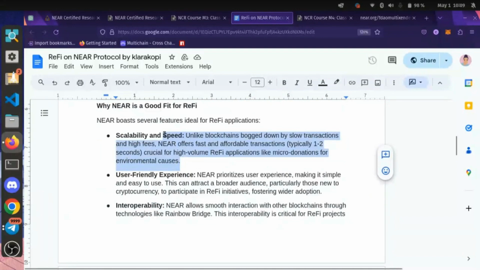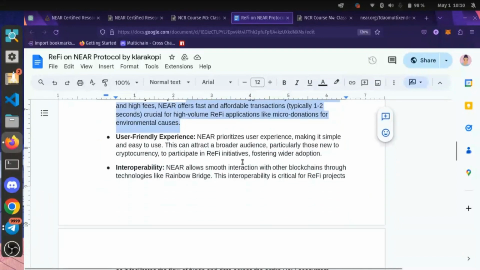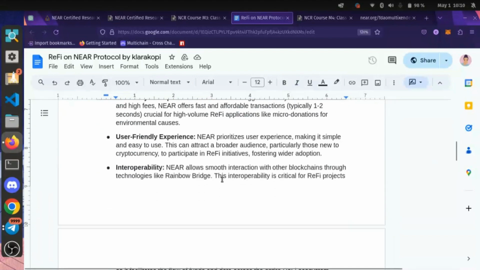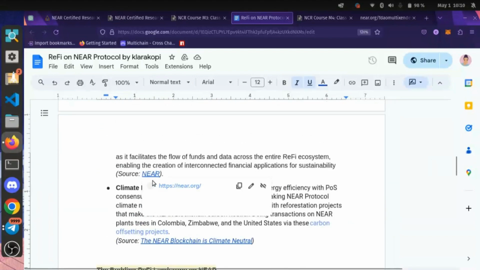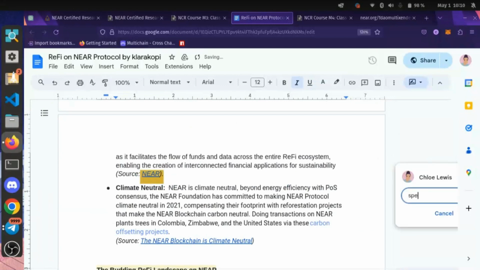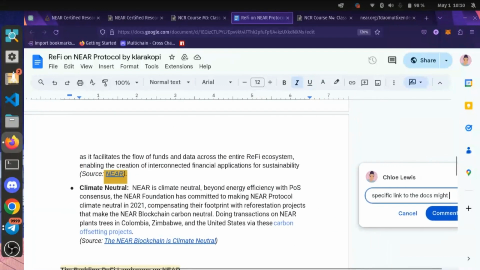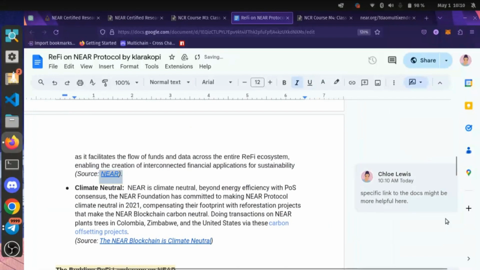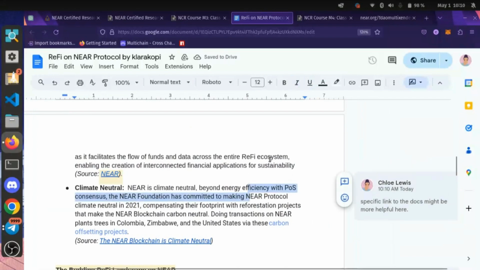And the extra information just proves the researcher knows what they're talking about, so there's some background information, but arguably it's all there. And if someone was like, okay, well, do we believe all the information that's written? Potentially we can, because there is a link here. Now, I would suggest, actually, I did not check the link, so maybe a specific link to the docs might be more helpful. But I know this is, again, still a work in progress. There's 4 more weeks to work on these, but this is the idea.